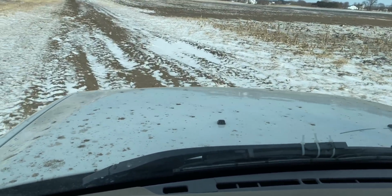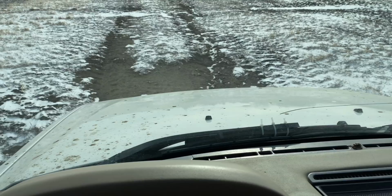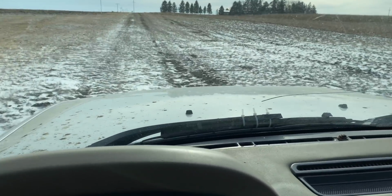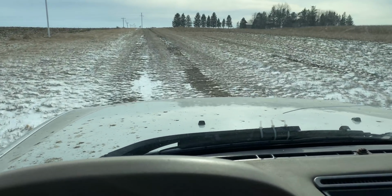The ground here is pretty frozen today. I don't think there's any mud or water out. I'm going to stop at the bottom of this right here, come to a stop, give it some gas. I could feel the ABS system activating there to keep some of the tires from spinning.